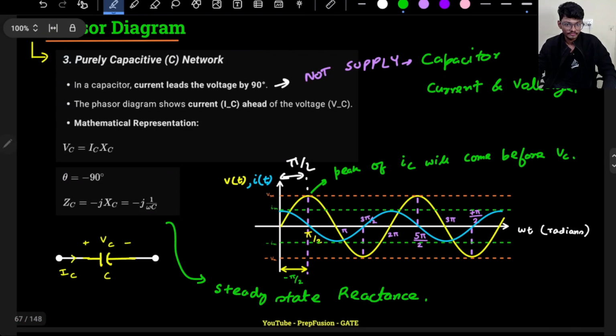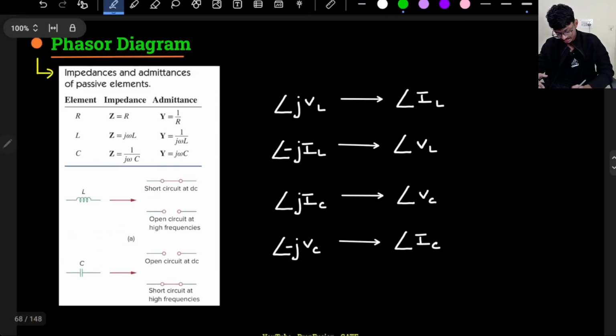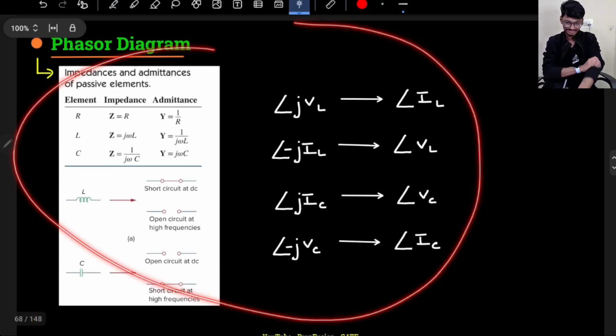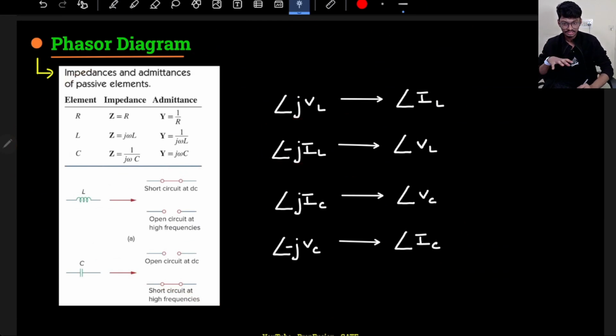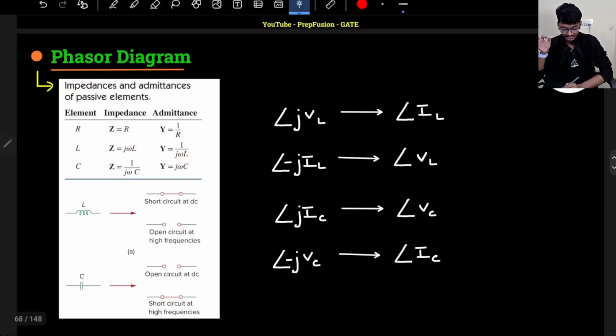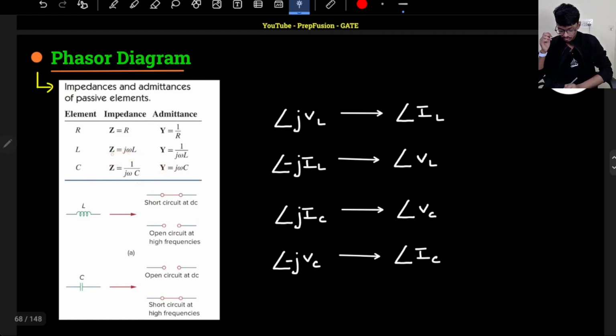Okay, so I hope you have understood these points. The summary is written over here, you can go through and read the angle and phase of voltage and currents, and how they behave at high frequency and low frequency, like if you make omega tending to infinity. All this you already know. If you don't know, you can put the values of omega and check. One more thing: if only a single element is present, this is known as the inductive reactance, and this is known as the capacitive reactance.